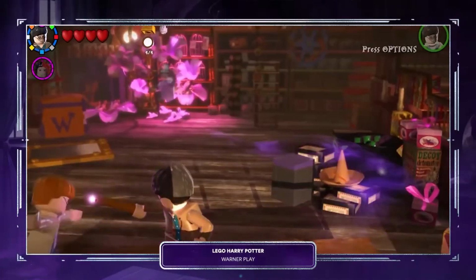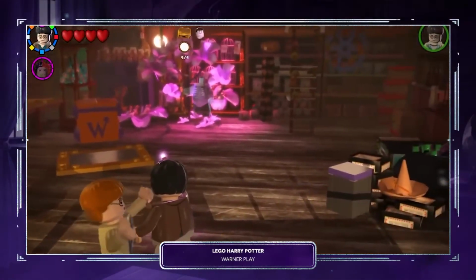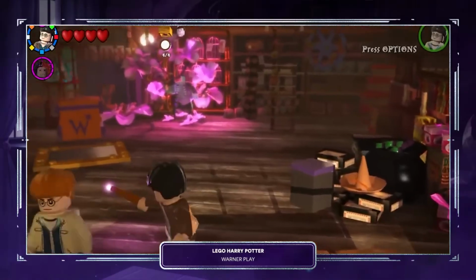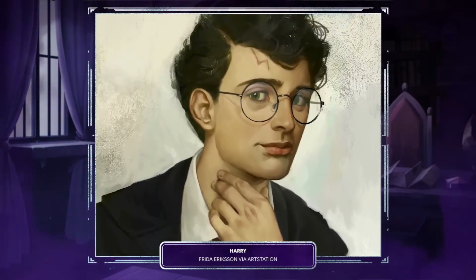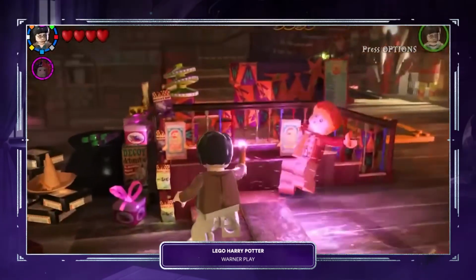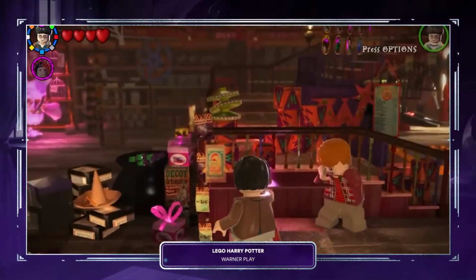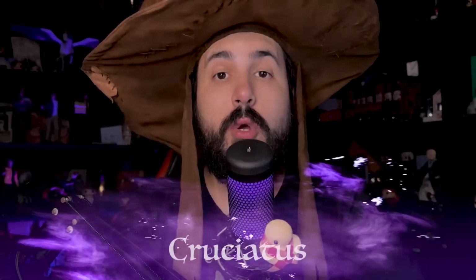Crinus Muto. This spell is used to transfigure someone's hair color and style. It first appears in Harry Potter and the Half-Blood Prince, where Harry uses it to change his eyebrow color. But it's identified as Crinus Muto in the Harry Potter Lego game.